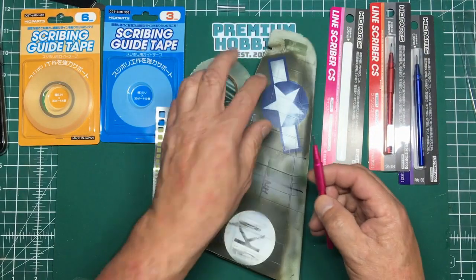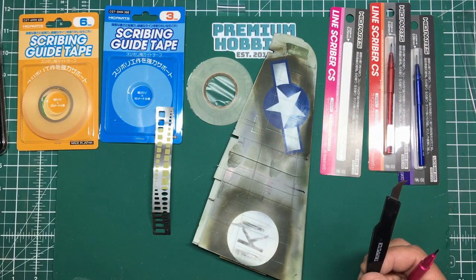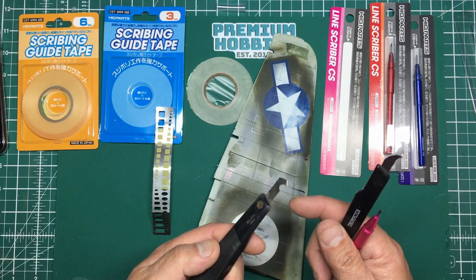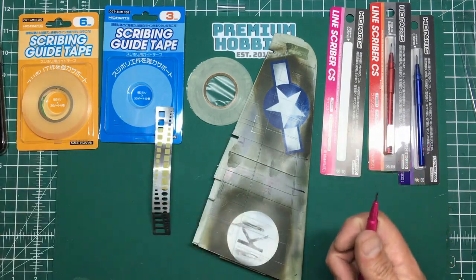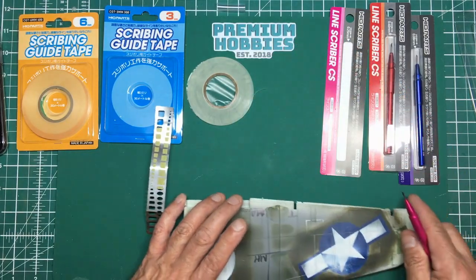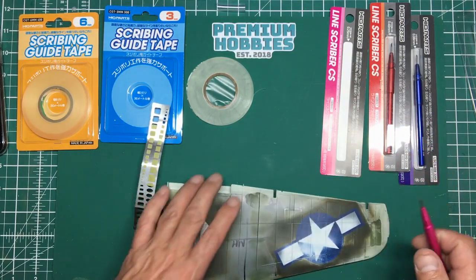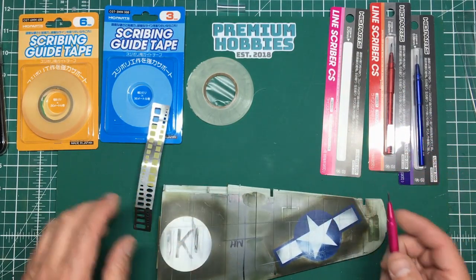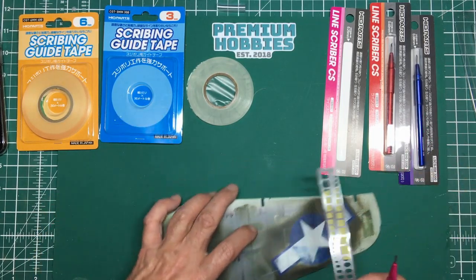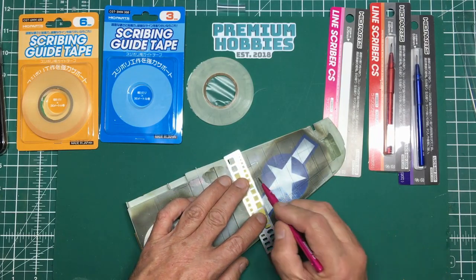The beauty of these, unlike your Trumpeter scriber or your Tamiya scriber, I mean the Tamiya scriber was originally designed for cutting plastic, it's called an Alpha P cutter, but these are just one width. Whereas with these you've got your choice of width. So if you're working in different scales, you can have different width panel lines. This is a wing off a 32nd scale Revell Heinkel 111. So obviously the panel lines on here could be quite heavy because it's 32nd scale. So I could use the 0.4 for instance. But as I say, just for this demo, I'm sticking with the middle of the road, which is the 0.25.